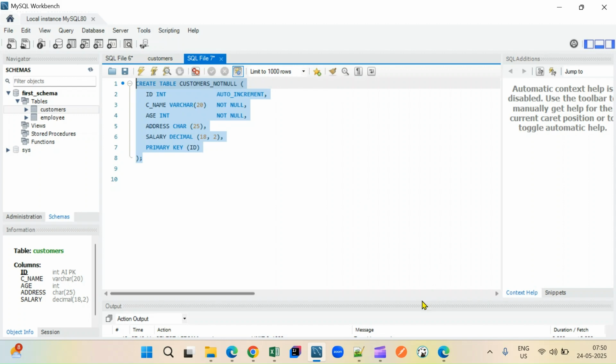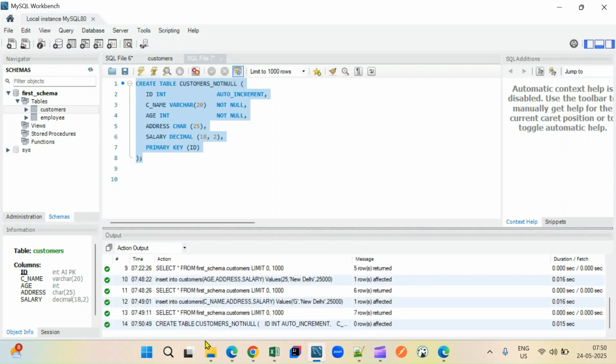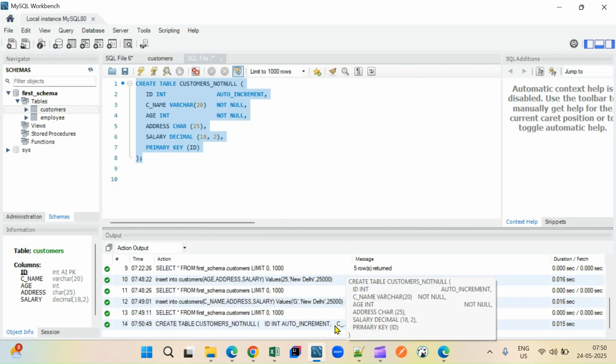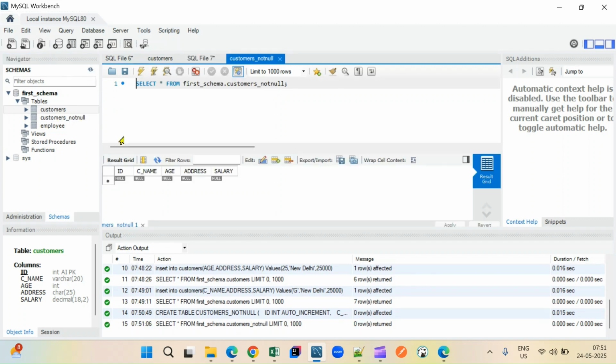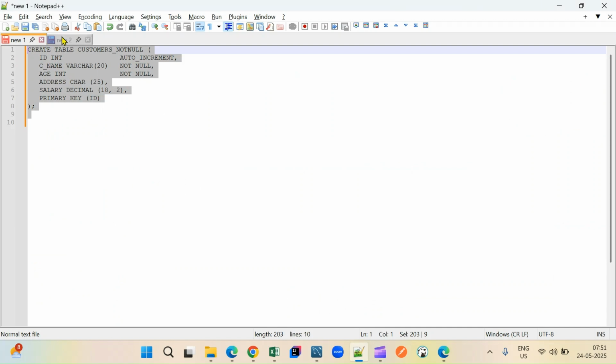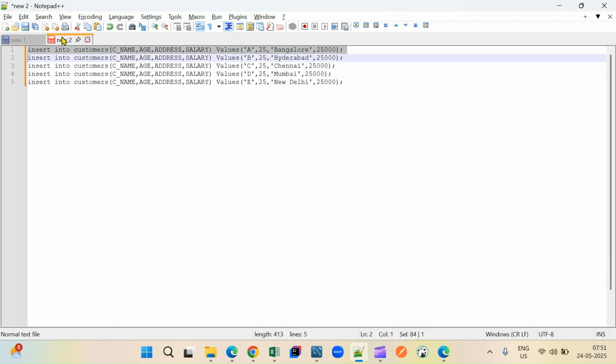Now the table got created. Let me refresh here. I can see the customers not null table also, and I can see there is no record. So first we will insert the actual records, the same way we have inserted in the earlier table.